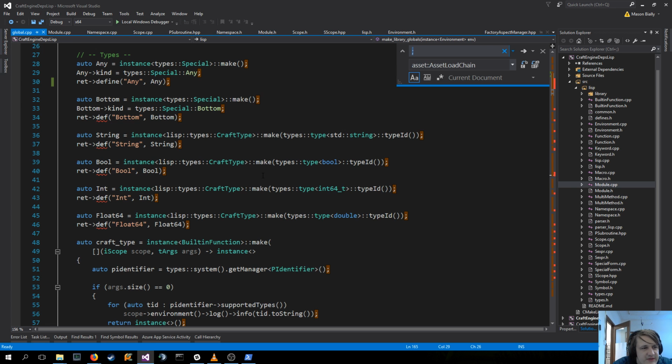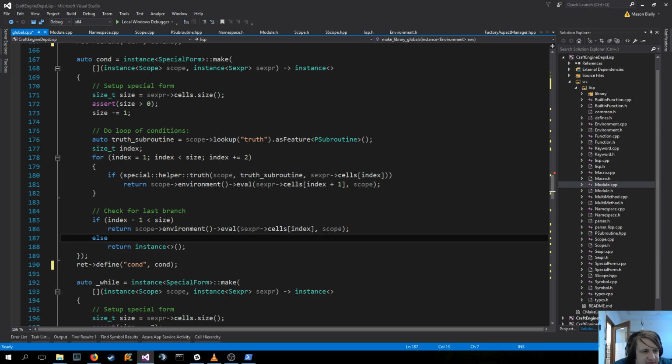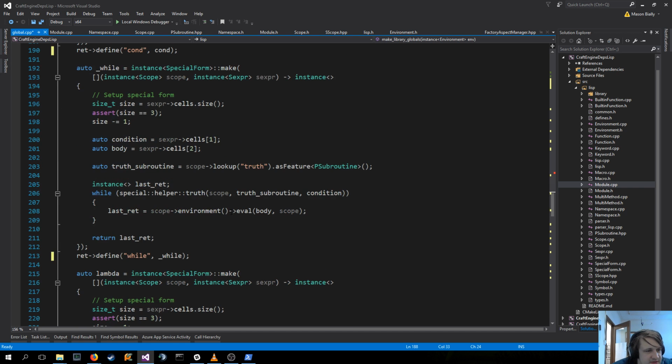Find what in the current document: we're looking for ret def paren, replace with ret define. 23 occurrences, replace. Okay. So that should fix that one.